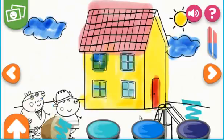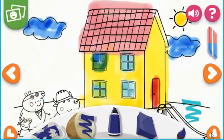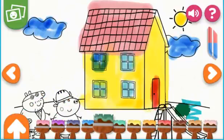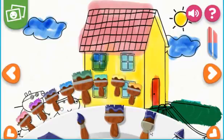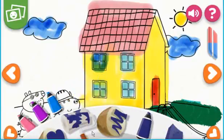You can find help by tapping on the question mark in the top right corner. I love that. Save your picture to the gallery by tapping on the gallery button. Fantastic work!